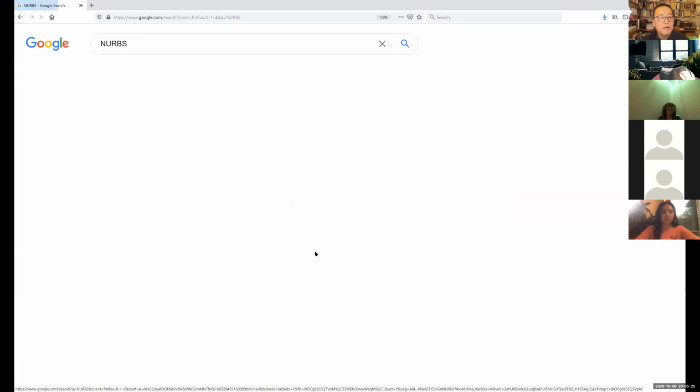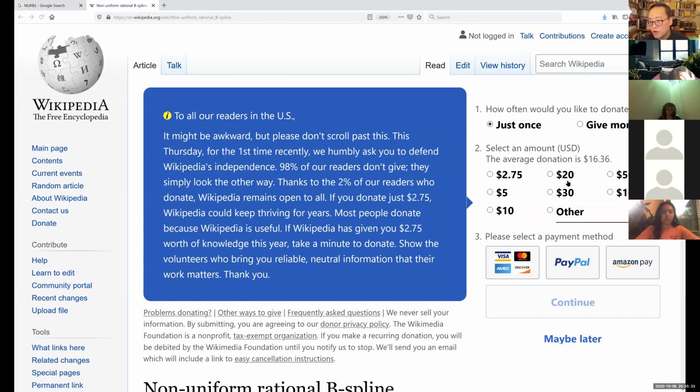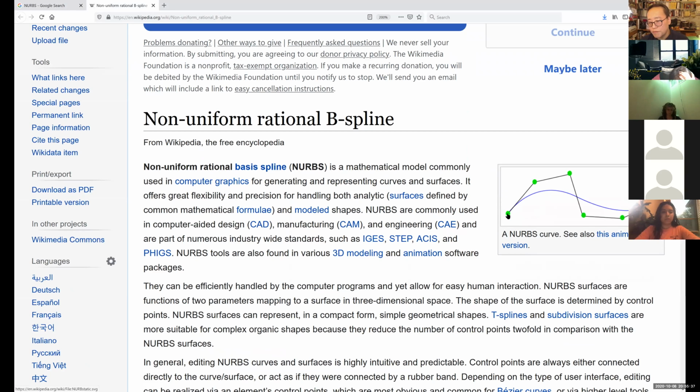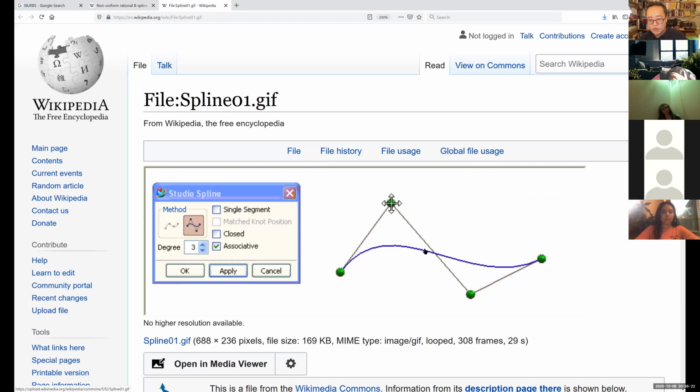Okay, NURBS. So here, well, a wiki article, of course, right? Basically, NURBS is a really fancy mathematical term. We're saying if you have this series of points, then the straight lines like these can be created, and based on the position of these points, infinitely smooth curves can be created in space. It's a fancy way of saying that, and there's some really sophisticated math going on when you click and drag. This is not an interactive one, but there is an interactive page of this, by the way, which I can share with you in a second. So this is the animated version, and this demonstrates what NURBS geometry is.